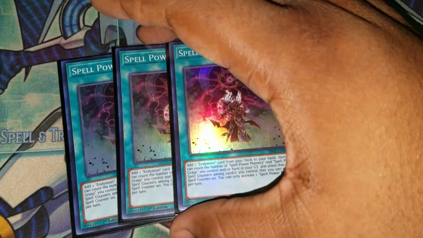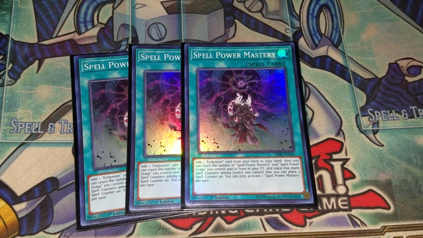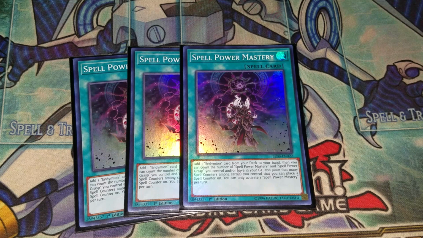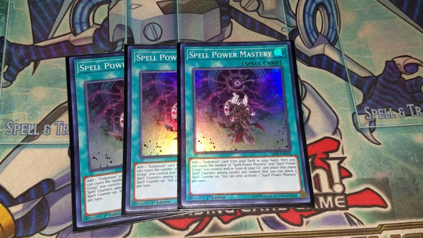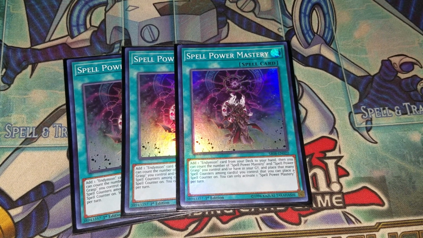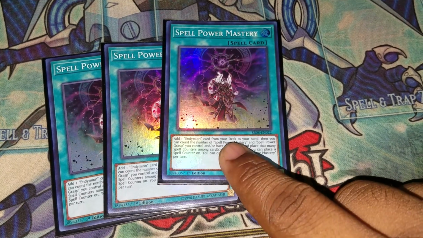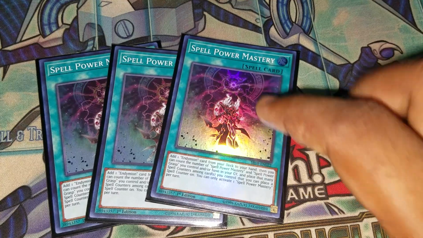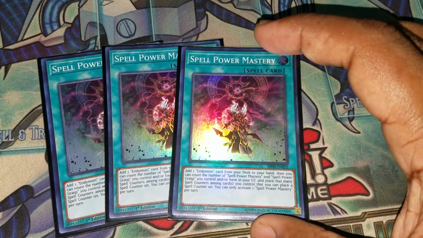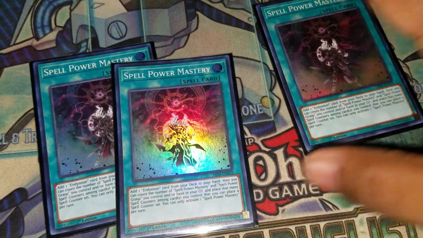For spells, we have triple Pendulum. Apologies, I wish it had Pendulum in its name. Spell Power Mastery. Now, it adds an Endymion card from your deck to your hand. Then you add a counter on your field to every card that can hold a counter for each of this and your original spell card, which was Spell Power Grasp, in the grave or on the field. So it's going to count itself. And if it's this one in the grave and this one on the field, it's going to give you 2.